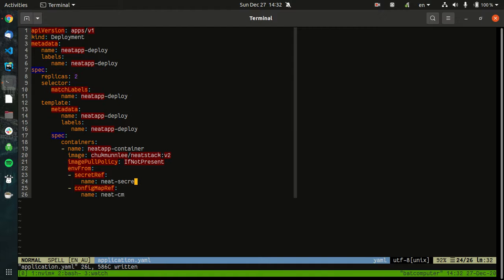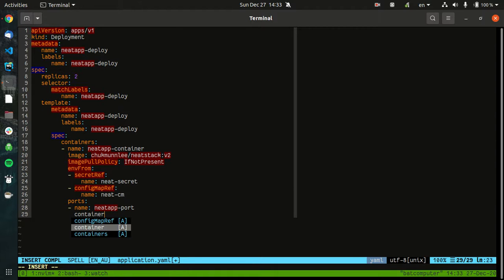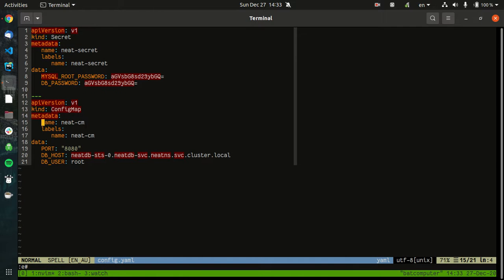Secret, okay. The third thing we need to do is that we need to create ports. We need to define ports. So I'm going to call this NeatApp port, and the container port in this case is, remember, we are exposing port 8080.